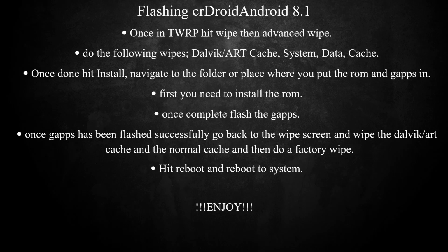So then once you've successfully put the ROM and the GAPS file on your phone, you'll need to turn your phone off. You'll need to boot into recovery, which is the volume up, home, power button. Once the phone vibrates, you let go of all buttons. It will boot into recovery. Then you'll need to go into wipe. Then you'll hit advanced wipe and you'll select Dalvik/art cache, system, data, and normal cache. You'll do that wipe, you'll proceed, it will tell you it's successful, you'll go back home.